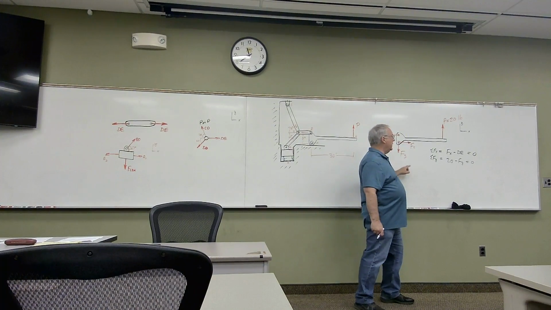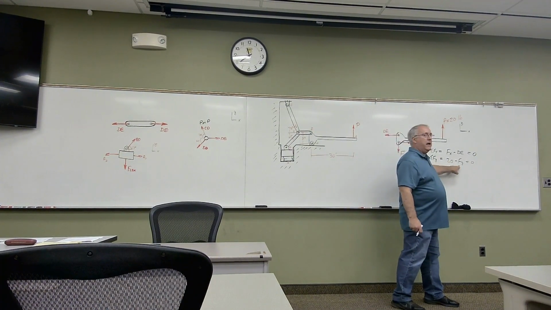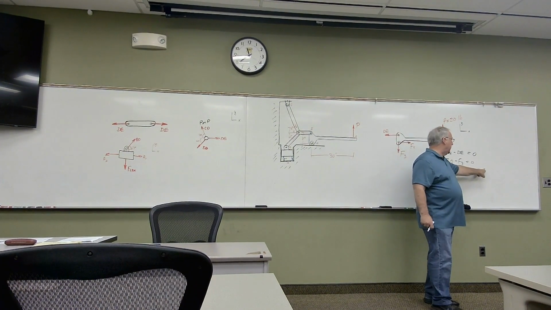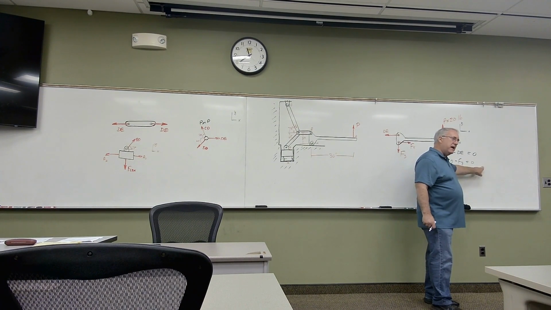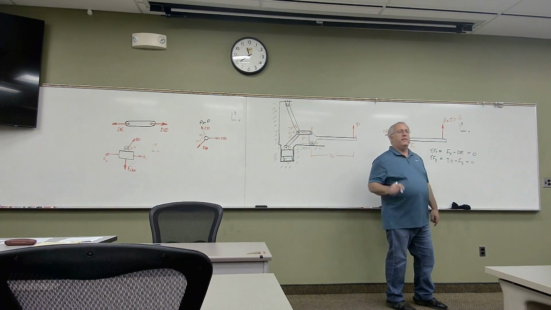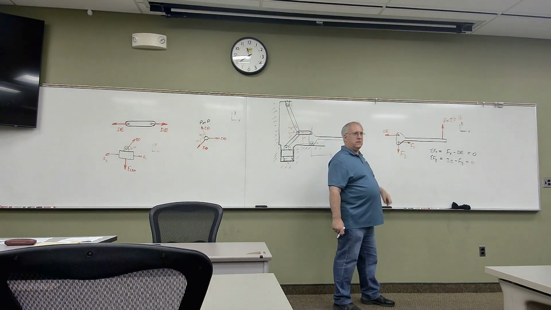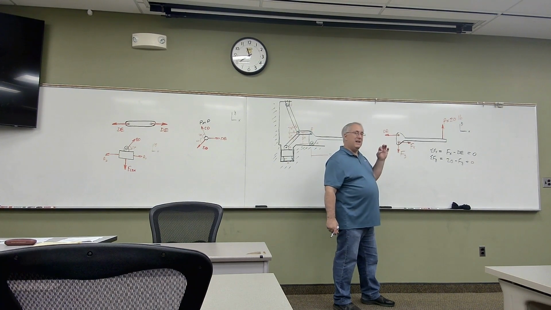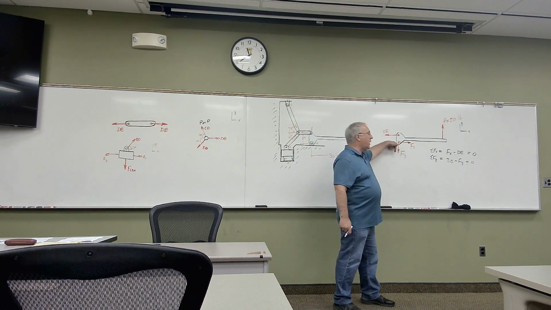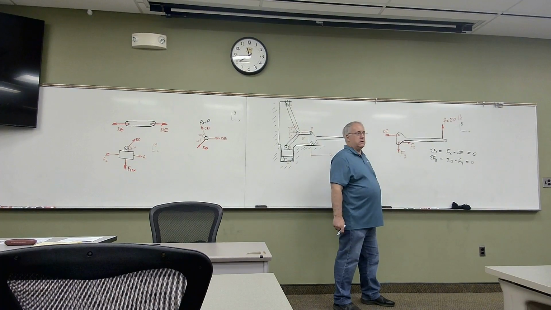But even more importantly, if you solve this for Fy, we're going to move this to the opposite side of the equal sign, which makes it positive. We'll have positive Fy equals 20. That means that the assumption we made about the directionality of this was correct. On the other hand, if we solved this and got a negative 20, that merely means that what we thought was going downward was actually going upward. That's all. No big deal.